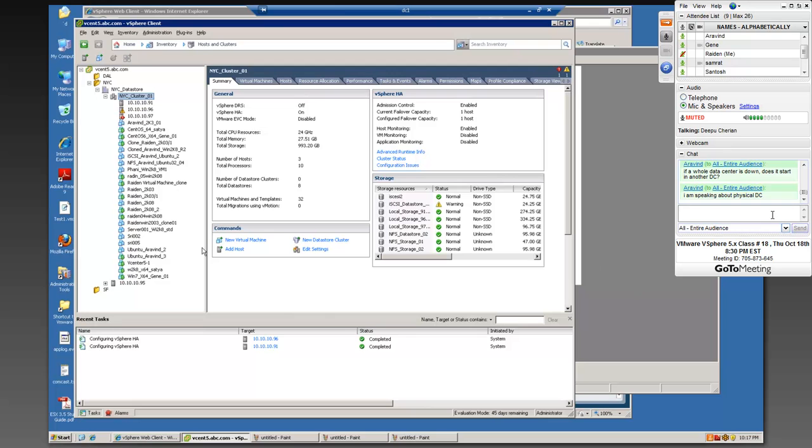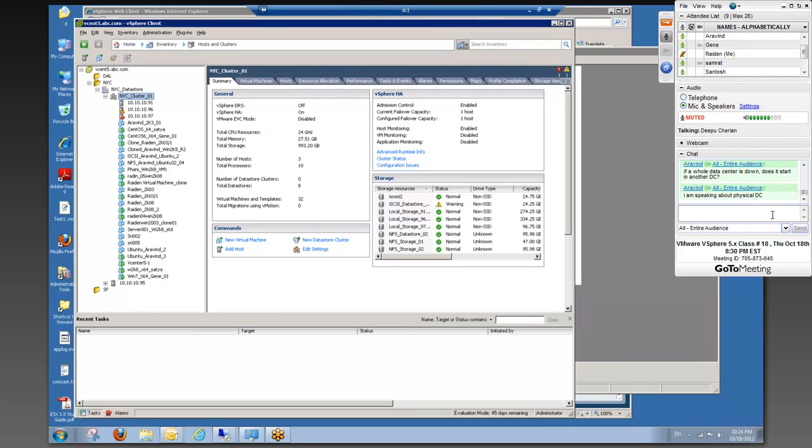You're speaking about a physical data center. Okay, I don't know what you mean by that physical data center. See, you're going way above that, speaking about a physical data center going down, like a 9/11 attack. You're talking about the whole office going down. All the servers will die, all the people will die, that's it. Power outage, yeah, everything is down, nothing can be done. What can you do?